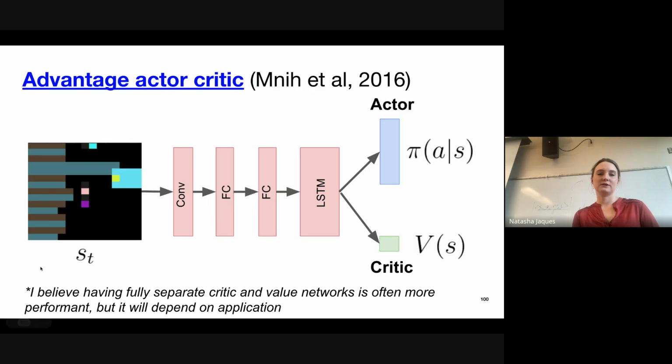Oh, by the way, usually having completely separate networks to estimate your policy and your critic performs better. So here I'm showing like one network with different heads. Usually you have like a completely separate critic network. So why might that be hard with LLMs? Memory. Having a whole other LLM is pricey in terms of GPU memory. We need GPU memory. So yeah.